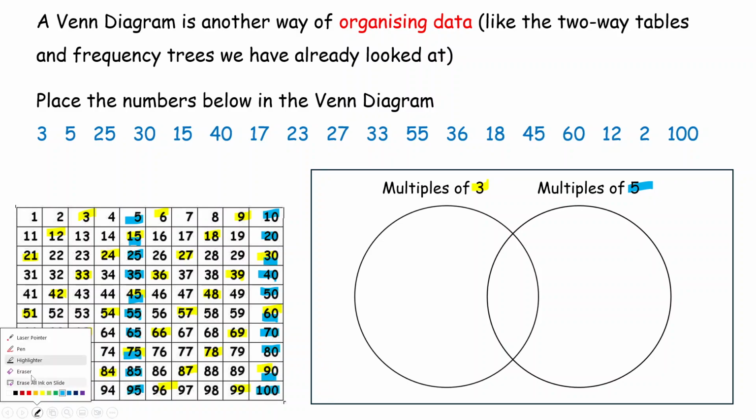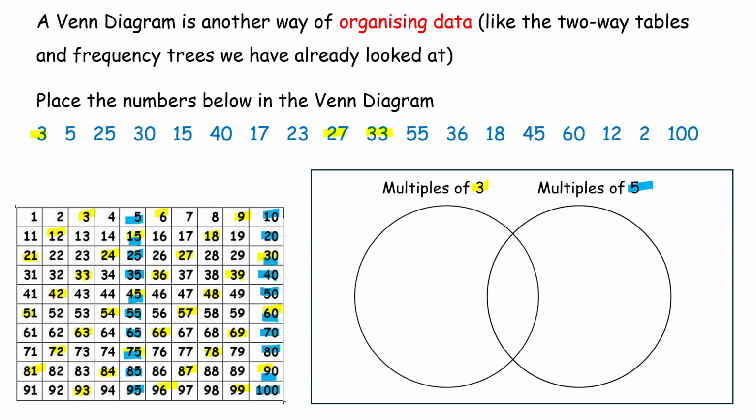From our list, we're going to see which numbers, first of all, are only multiples of 3. You can look on the grid to confirm it. Let's highlight it here and go through them all. Let's do the first one in yellow. Only multiples of 3. That's going to be a 3. Then 30 is going to be both, isn't it? So not 30. That's both. We'll come on to that in a second. 15 is both. It's not that one. 40 is neither. You can check on the grid as I go through this. 23, no. 27 is. You can see that's in yellow. So that's good.